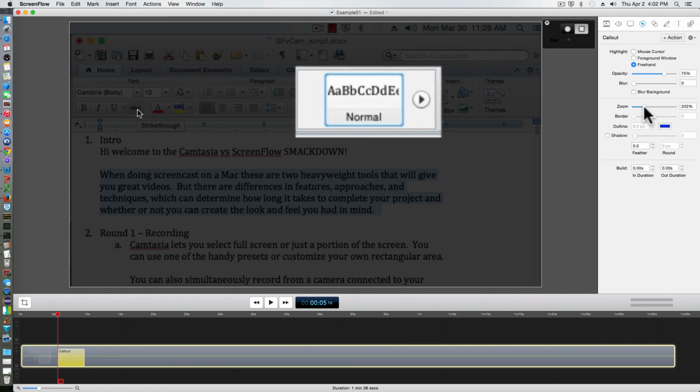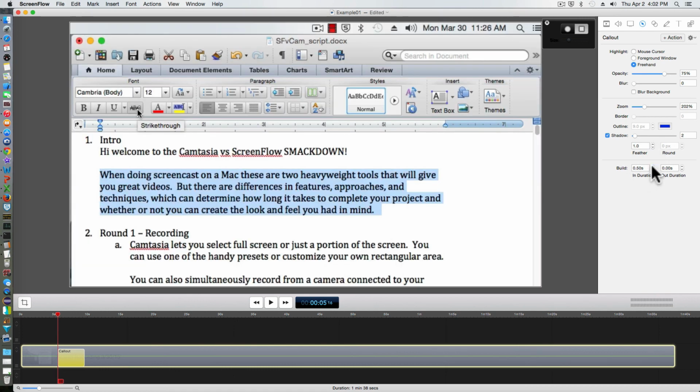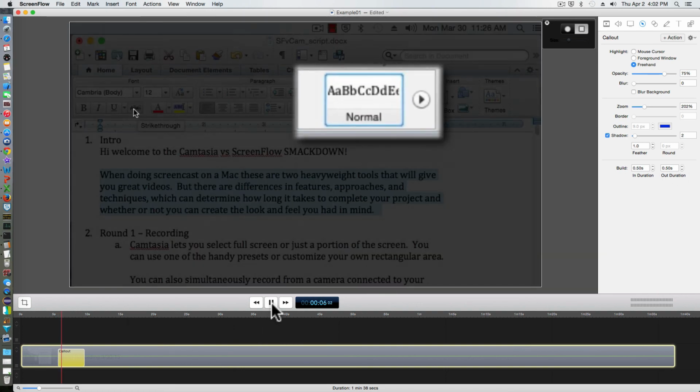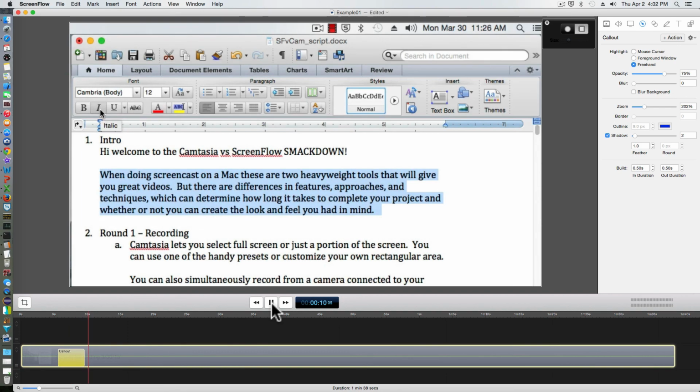We can then set the zoom, add a shadow and some feathering to give it dimension, and set the build-in duration and out duration to animate the zoom. Let's see how that looks. The callout area zooms in to get the user's attention and then zooms back out.